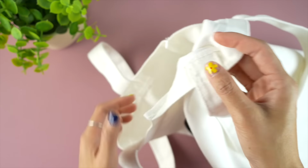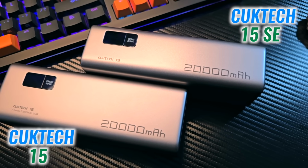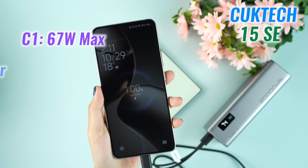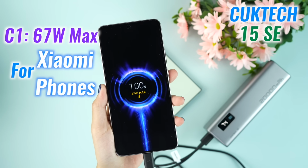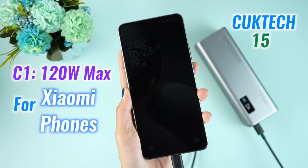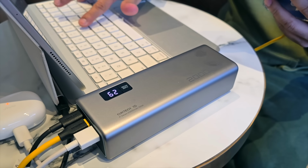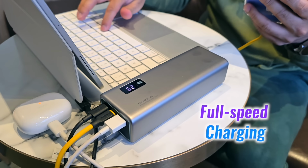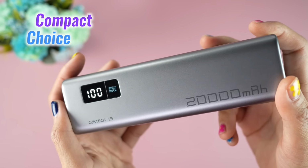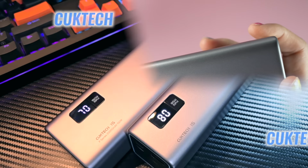for essential everyday charging. Both models share the same solid design and 20,000 mAh capacity, but each caters to different needs. CUKTECH 15 SE provides 67 watt charging speed for Xiaomi devices, while CUKTECH 15 can deliver 120 watt to Xiaomi devices. CUKTECH 15 is perfect for power users needing full speed charging across multiple devices, while the 15 SE is a compact choice for travelers and those looking for on-the-go charging options.